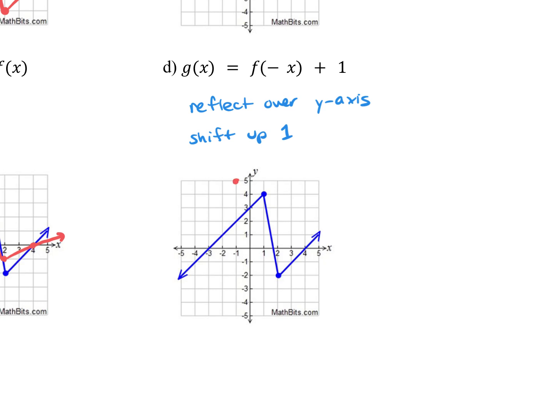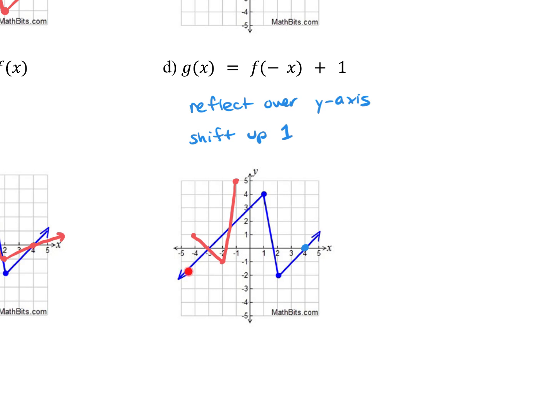All right, let's transform this point next. And then I'm going to connect the 2 to make sure they connect in the right order. So if I reflect it over the y-axis, it goes from 2 to the right to 2 to the left. And then from there, I shift up 1. So my next coordinate will be here. It's going to connect this to this. Maybe the next coordinate, I'll pick this coordinate. So I'm going to reflect it. So it goes 4 units from the right to 4 units to the left. And then I shift up 1. So it goes here.